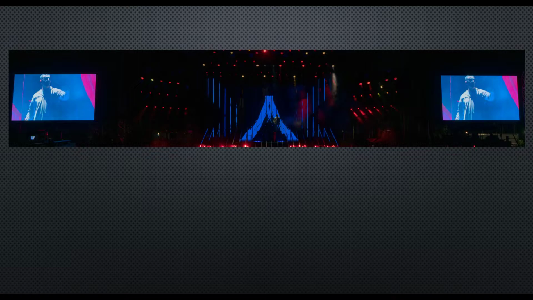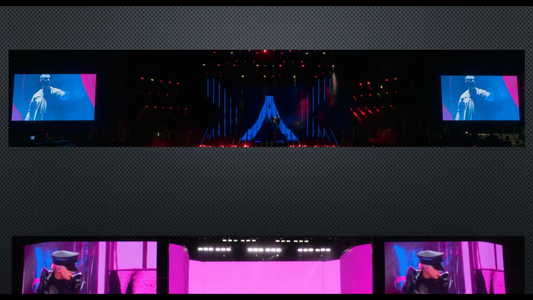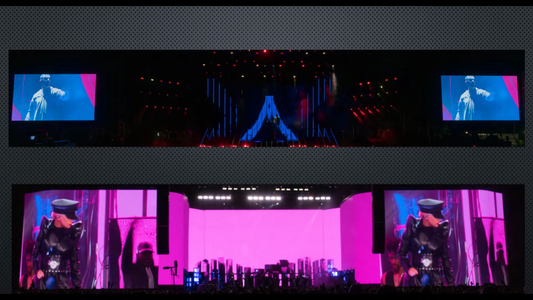So here's one example of aspect scaling. This is a 16:9 signal coming in. The screens were not 16:9. You can see the artist standing in the middle, and we're displaying on the two sides. These are IMAX screens, meaning a camera signal that's coming into us, and we just displayed that in 16:9. The screen is actually much bigger than that, and you'll see on the next image of Lady Gaga.